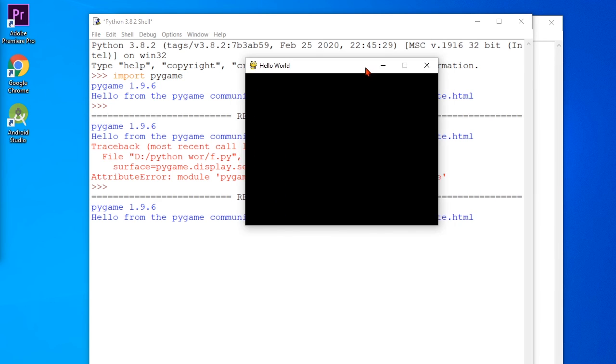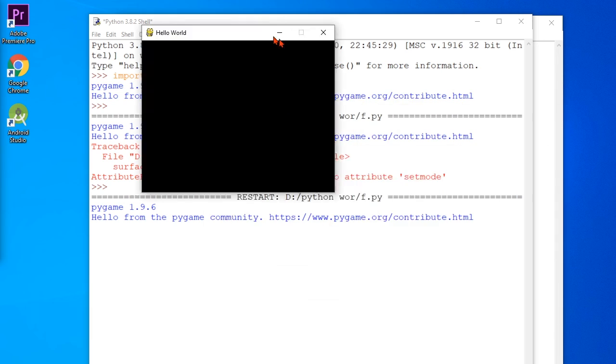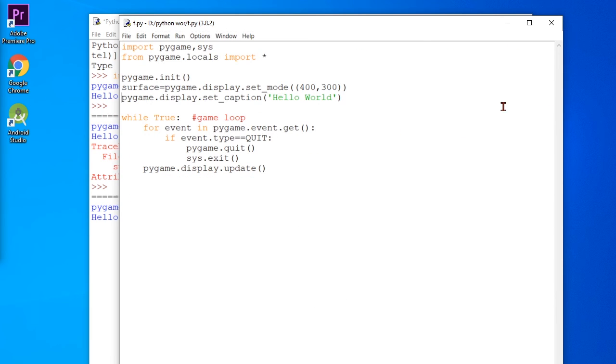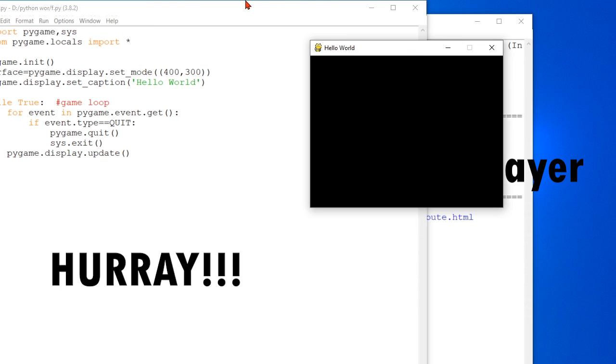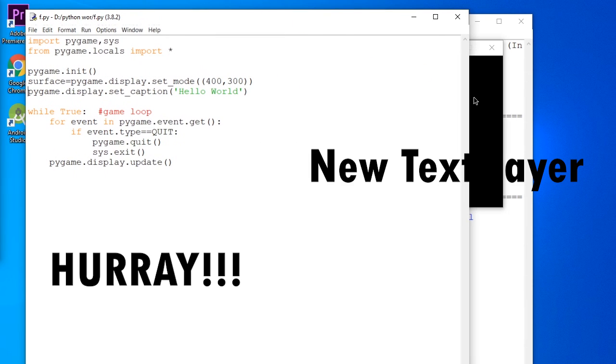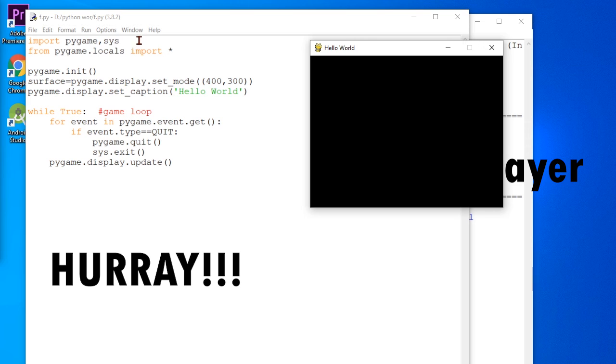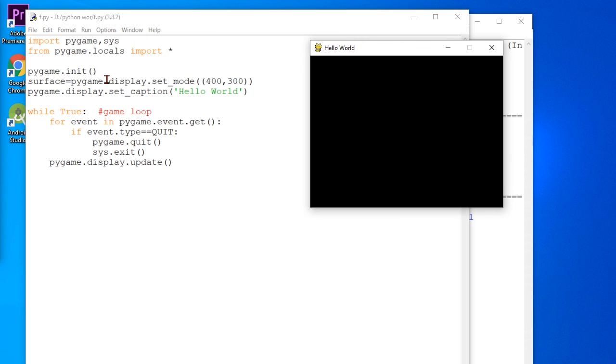It's down here. Okay, so this is the window that I'm talking about. Let me just bring this up, and yeah, you can see import pygame, like from here we initialize, we get the window, then we create the surface. This thing is a surface. It's always black. The default value is black always, and the display set caption is hello world.